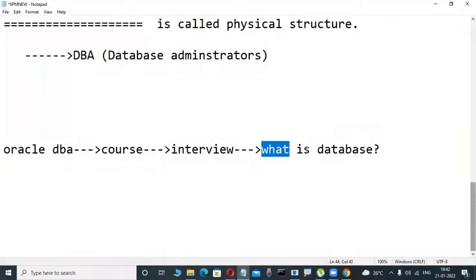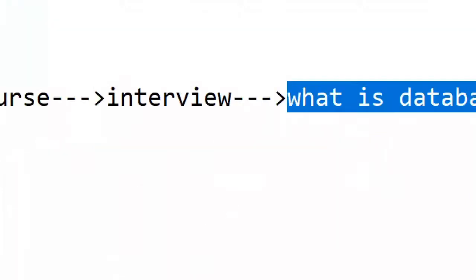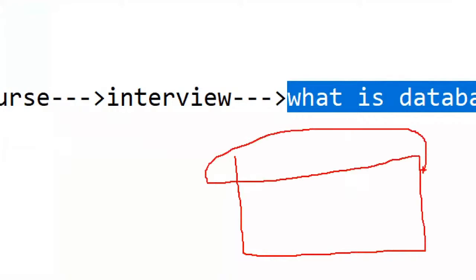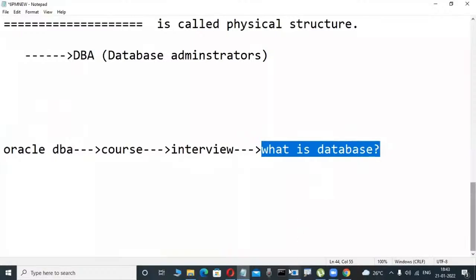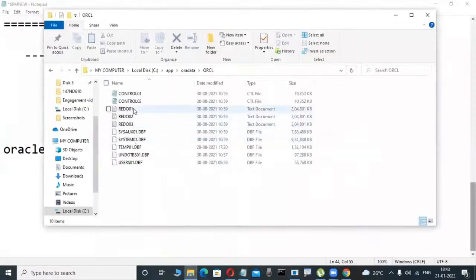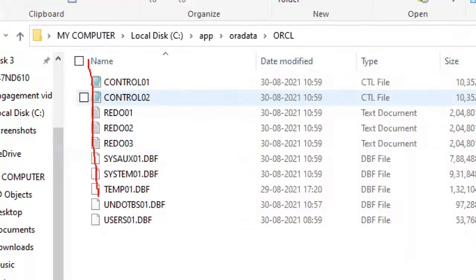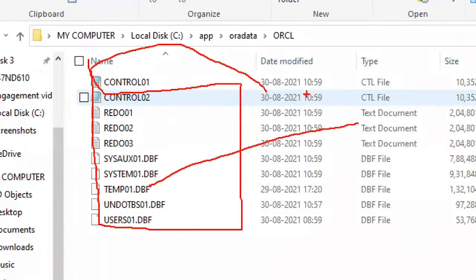That's why, when the interviewer asks what is a database, as a DBA programmer I am not telling that it is a place which stores a structured collection of data, because that is wrong. That is the logical side. I am telling the physical side. Whenever I'm installing Oracle software, automatically some physical files are created on the disk that are visible. Observe here, data files, control files, redo log files are there or not. That's why, for a database administrator, a database is a collection of data files, control files, redo log files, and that is original.